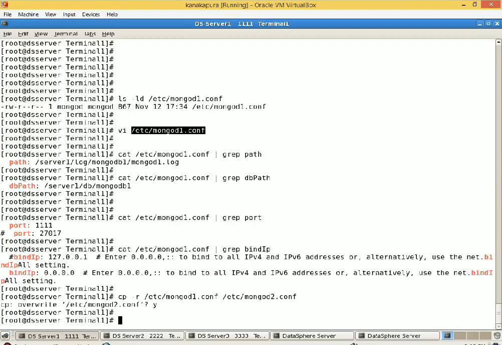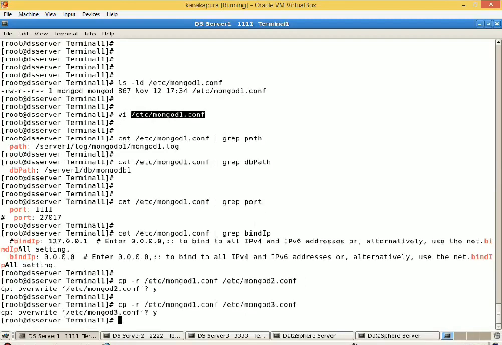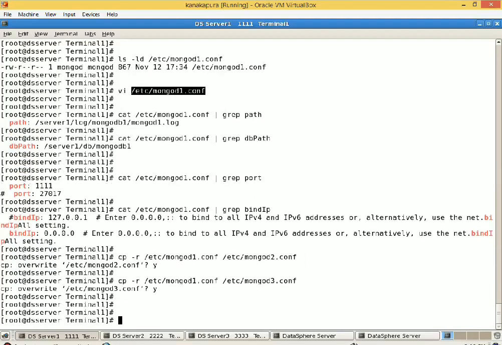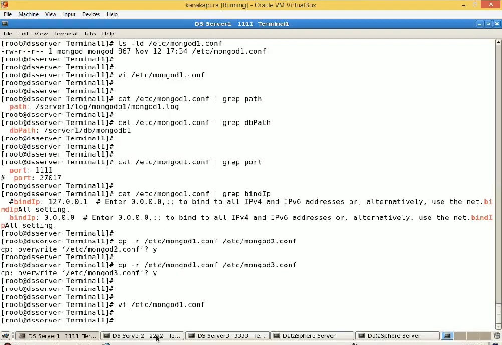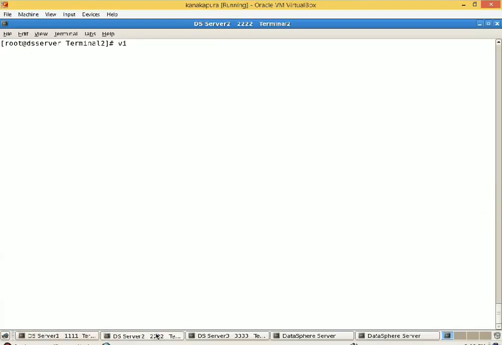So we'll say yes, and as we are doing the same server, we'll do this. Earlier we had copied the default one, and now we have copied the configured one, so that we can see only the number. What number are we using? If server one, then we'll use it for server 2 in the location. So we'll go for editing that file.